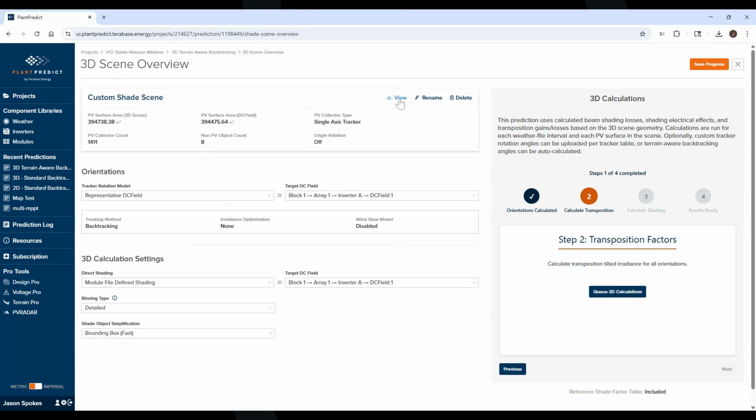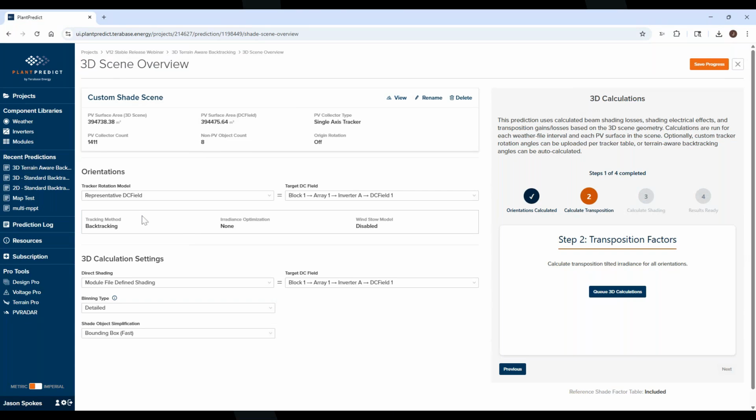I'm going to hold off on doing that right now, but we'll get to that in a second. I have some information about my 3D scene, including the total collector area relative to the DC field area. I also have a total PV collector count and a non-PV object count. And I can see that this is set up as a single axis tracker as defined in the PVC file.